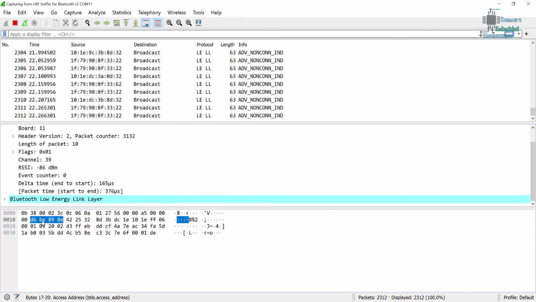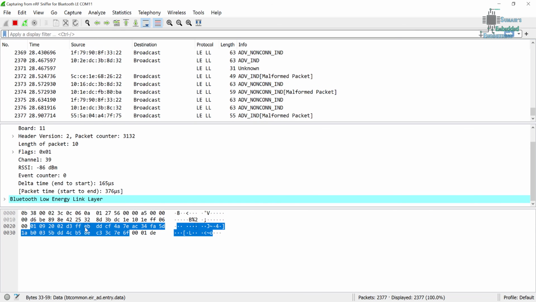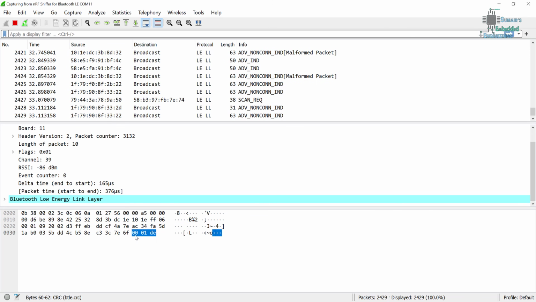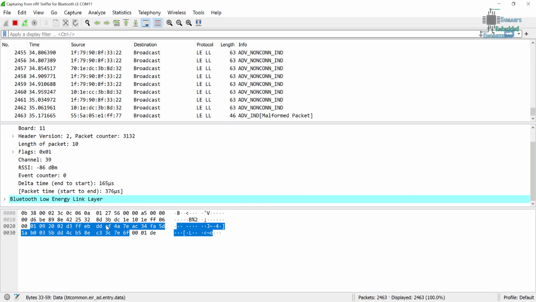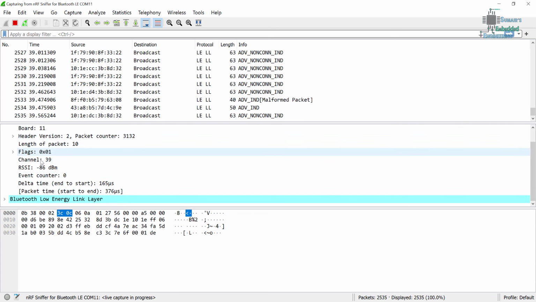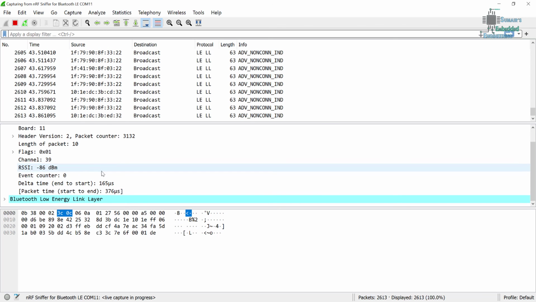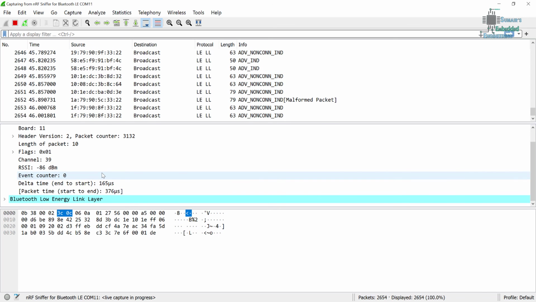And we can see the content of these packets. So here, for example, we can see the access address and the data, and CRC as well. So what are these bytes and what is this all hexadecimal stuff? We have it here as well. We can check everything, but in order to check it, first we need to understand the packet formation and what things are there in the advertisement packet. We need to see everything.